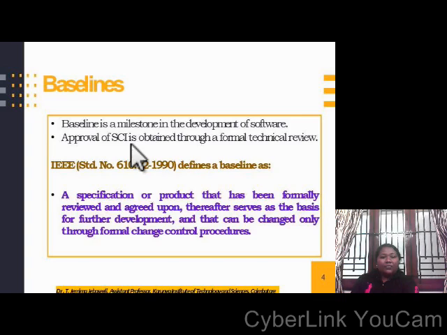When there is an item which requires a change, it should be identified by the formal technical review people, and they will prepare the document of whichever items should go through the change procedures. Only those items will the development team get for modification. According to IEEE, the baseline is defined as a product which will go through changes or further development, but it will be controlled by a set of procedures.